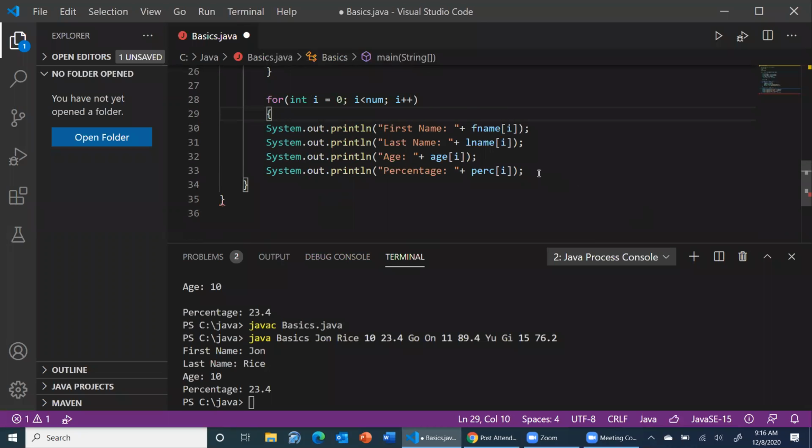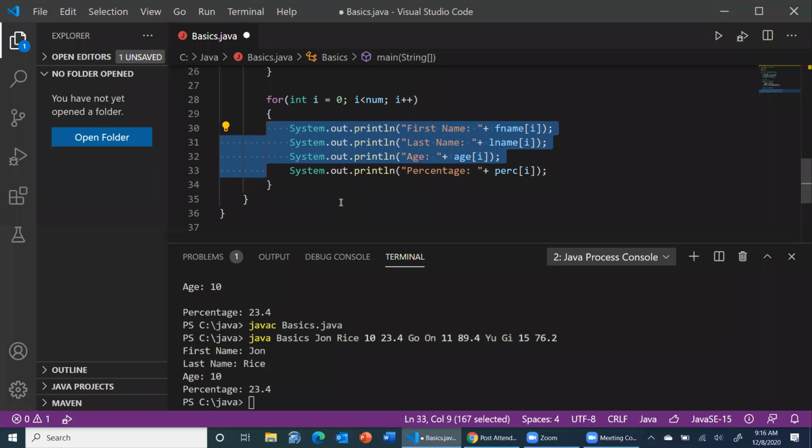Again, we use this like this, and again, now we are going to print all the data of all the students. Now over here, I will just add one more line so that the data between the students, there's some space between the data of the students.